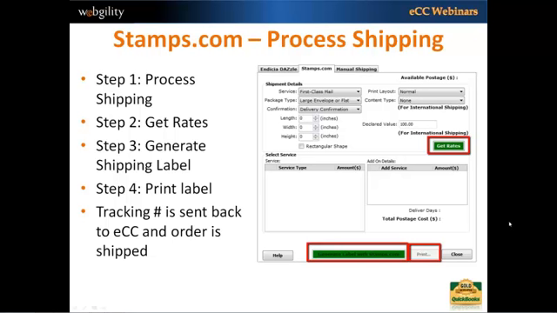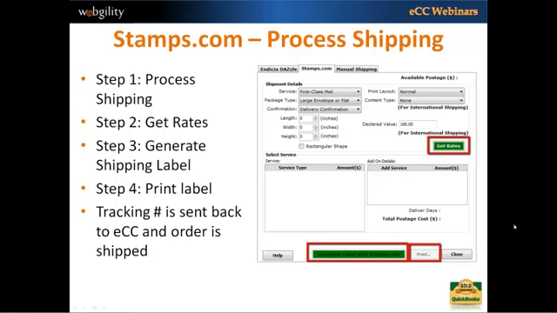I have another question that says, can eCC validate the shipping address? The answer, unfortunately, at this point is no. We are actually working on a feature with eCC where we'll be able to do address validation across all of our shipping carriers. And a general note, across all the integrations we provide, we have a pretty active development lifecycle, and we're working actively on getting several new feature enhancements to the entire shipping process. We'll be making changes to our UPS integration, our integration with FedEx, and with Endicia Dazzle, we'll be adding a lot more service options.